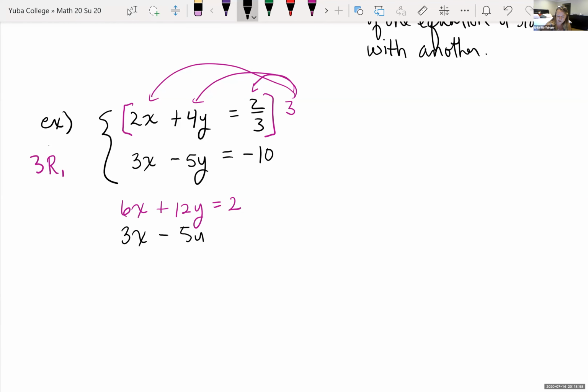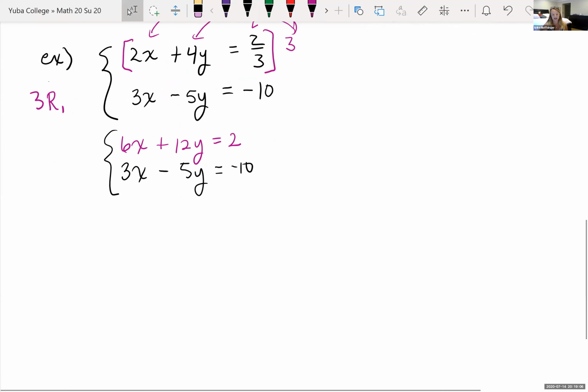I didn't do anything to equation 2, so I'm just going to rewrite it. And so now looking at this, I can either get the same coefficient, with opposite signs though, in front of the x or the y values. So when you're determining that, you're basically looking for your least common multiple. What is the smallest thing they both divide into? That would just be 6 here, whereas if I had to look at the bigger numbers, 12 and 5, that wouldn't happen until 60. So I'd rather deal with getting both of these.